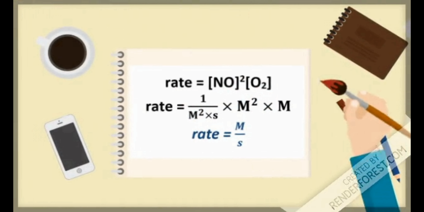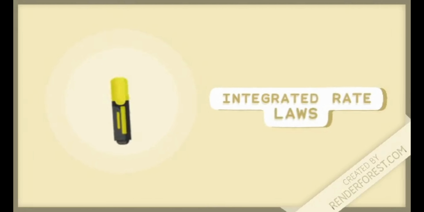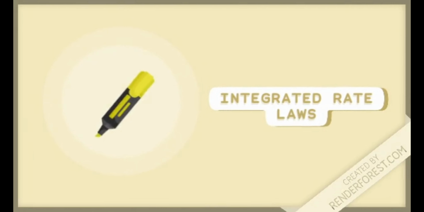Likewise, this means that if you know the rate constant, you know the overall reaction order. Just see how many powers of molarity have to be in the numerator to result in a unit of molarity per second. If we want to discern the concentration at any given time, we can use the integrated rate law, and we will use different integrated rate laws depending on the overall reaction order.